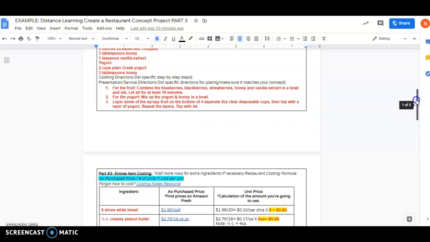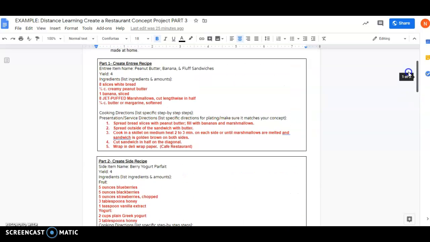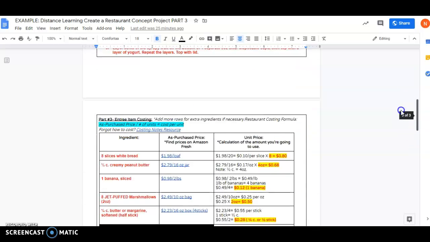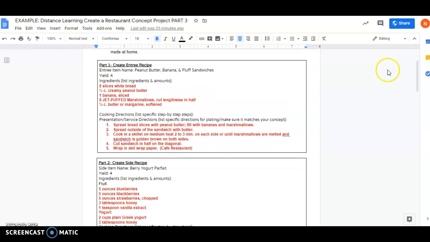So after you're done making your entree recipe and your side, then you are going to cost. Now, let me give you some tips. It is better to spend more of your money on the actual entree, especially if you're doing casual dining or fine dining, because it's going to have meat. So typically you should spend more money on your entree, and then your side should be cheaper. A baked potato, a side of broccoli, maybe some pasta, something that is very low cost, so then you can spend all your money on your recipe.